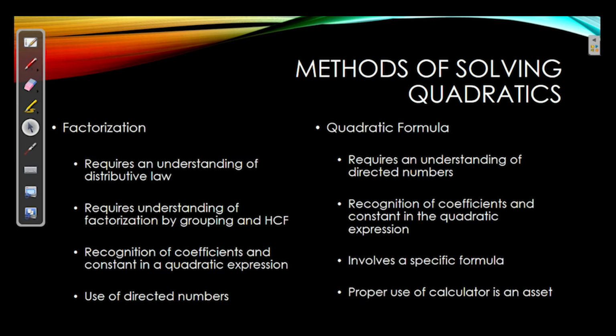A second technique, using the quadratic formula, will also require us to do things like perform arithmetic with directed numbers and recognize coefficients and constants in our quadratic expression. When we deal with the quadratic formula, there's a very specific formula that we are going to be using, and some people are able to memorize it really well and recall it quite easily. For those of us who find it a bit too much, just know that it's available for you on your formula sheet on your CXC exam paper.